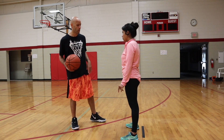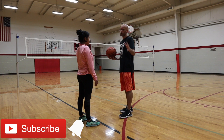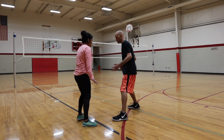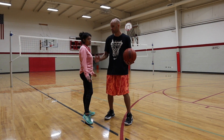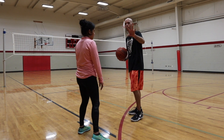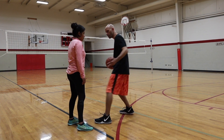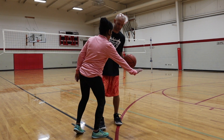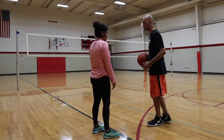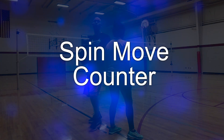This third option is really good for defenders that play a little more aggressive and stay up in your space. So as I pull back, she goes for the ball, I come here and go behind the back. As I'm coming this way, if she's still trying to hound me and comes to this side, I'm going to take one more regular dribble and turn my body back this way by stepping in with the opposite foot. So stepping either back with this foot or forward, going behind the back, bringing the opposite foot forward — I'm basically turning from this way to now turning this way. And if she's still trying to get up in my space, I can roll off of her with a spin move.